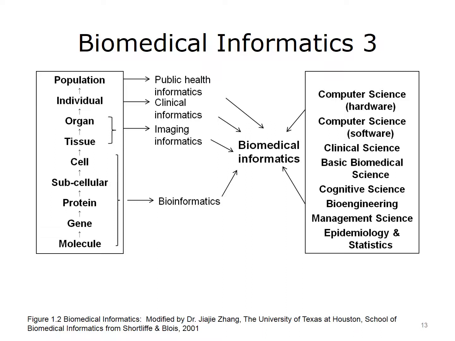Biomedical informatics encompasses public health, clinical, and imaging informatics, as well as the biological and biomolecular informatics domains. These 4 subfields, public health informatics, clinical informatics, imaging informatics, and bioinformatics, are where the informatics applications are geared toward a specific area, such as the individual in the case of clinical informatics.